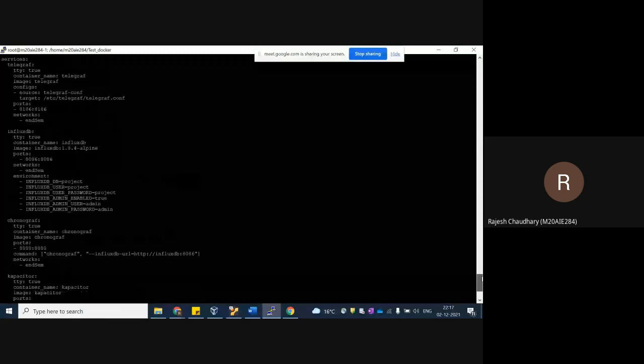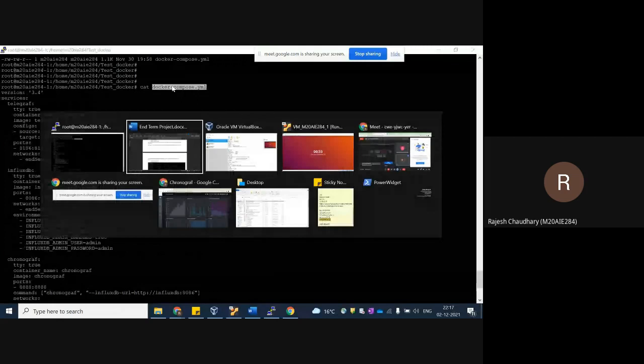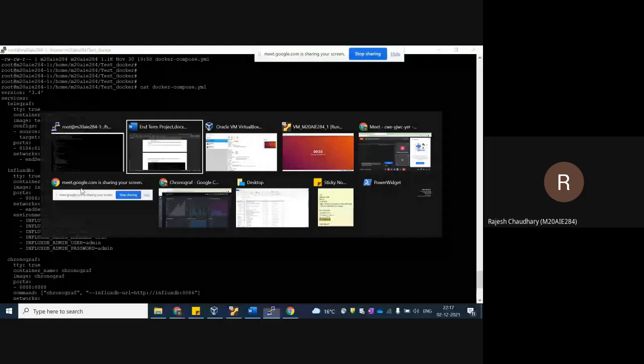This file is used when we run two commands. First, docker-compose create: if the images are not present for the Telegraf repository, it will fetch them.